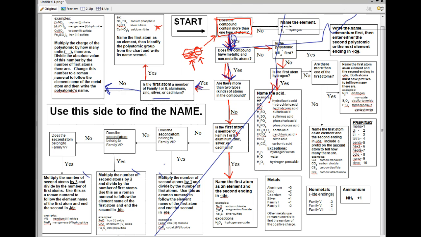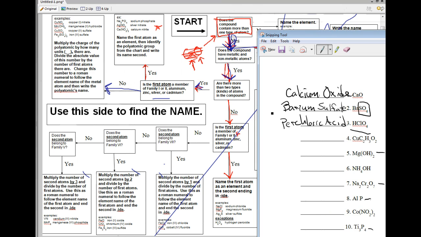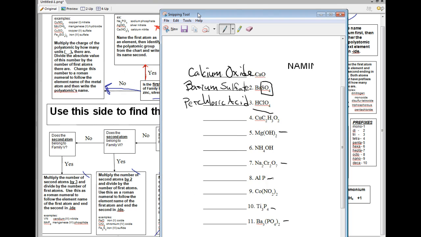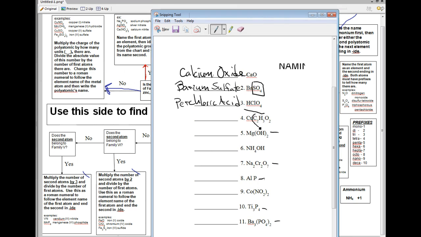Alright, so let's come over here and write on this one. The polyatomic ion that we have here is this part right here, the C2H3O2. We would get that from our periodic table, or our naming schemata, and we would call it acetate. Acetate would be found in the -1 family. Over here it says multiply the charge of the polyatomic ion, so remember it's a -1. We're going to multiply it by how many there are.